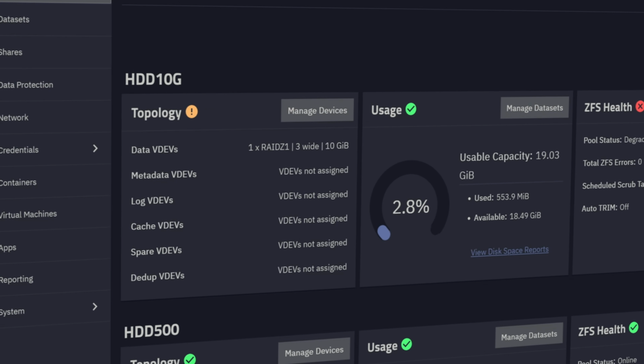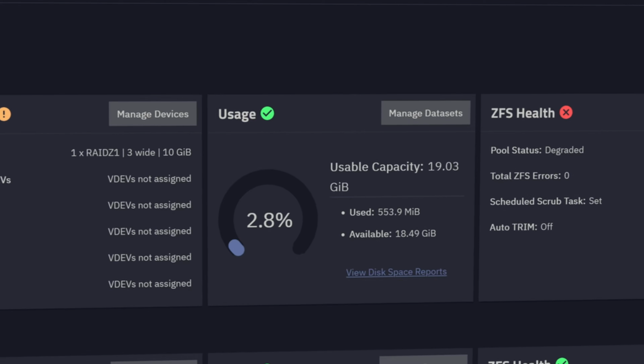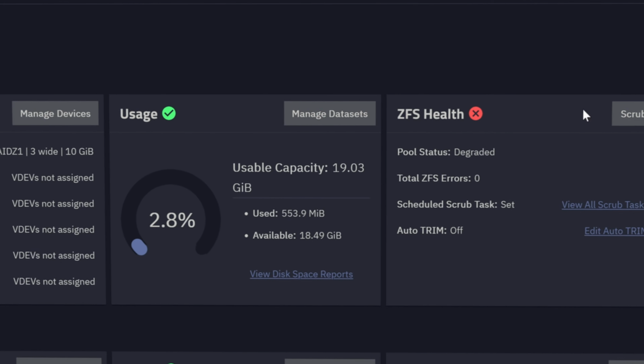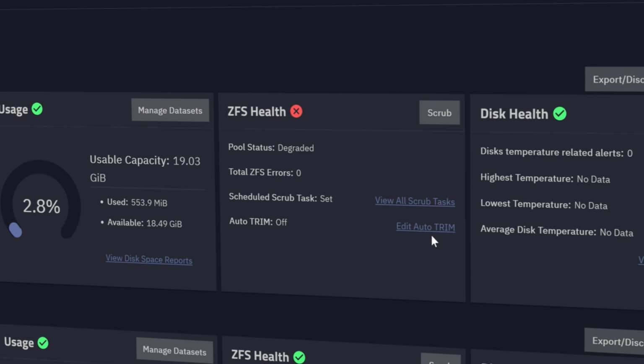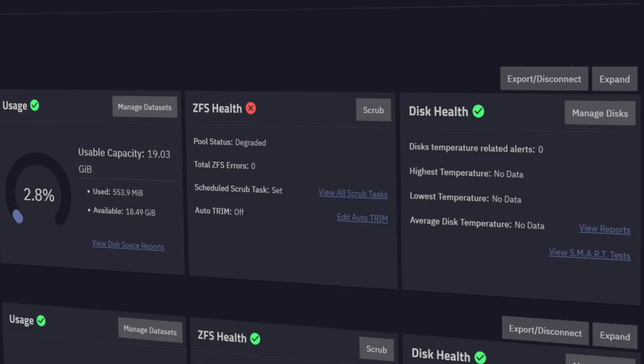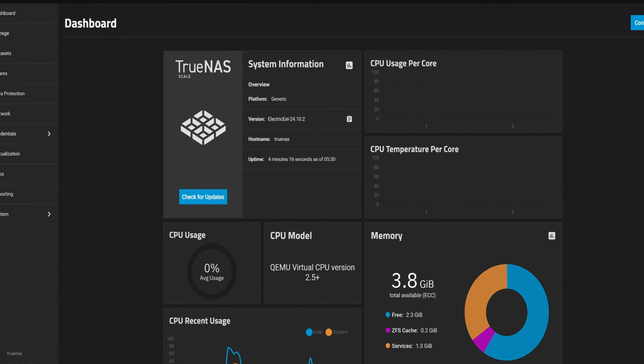I've already tested these scenarios many times in a virtual setup to see how TrueNAS behaves and how well it protects our data. Today, I will do it again and show you every step. So when that day comes, you know exactly what to do. And if you are not using TrueNAS yet, this video might help you trust it with your data.